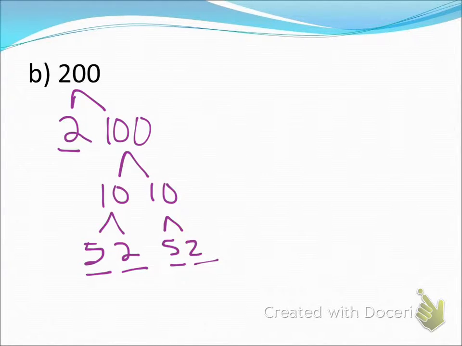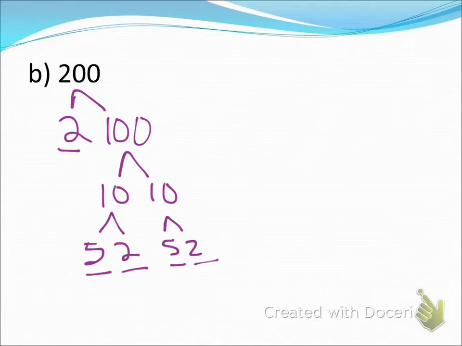Except for, what about 2? You can break 2 down. You cannot break 2 down. 2 and 1. Well, you don't want ones. Ones are meaningless. You can't break 5 down. 4 you could break down to 2 and 2. You only use whole numbers, and we don't want a bunch of ones. That would not be productive.